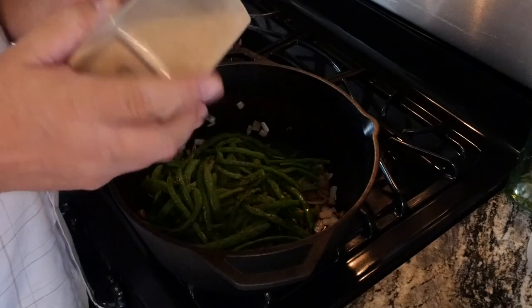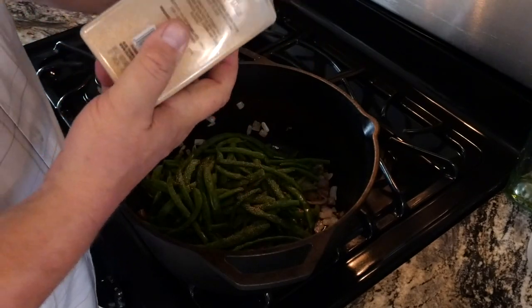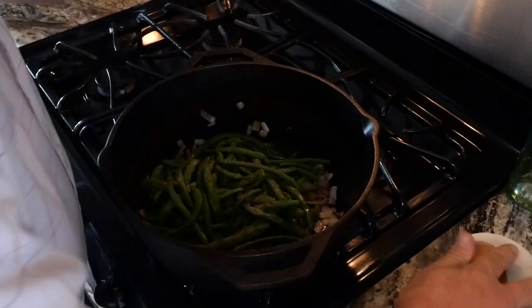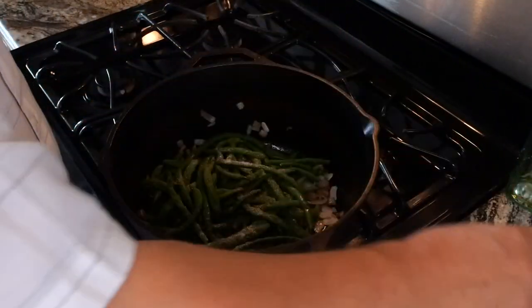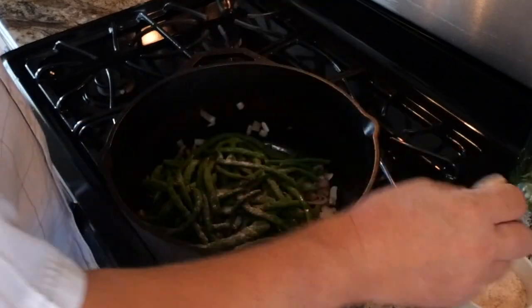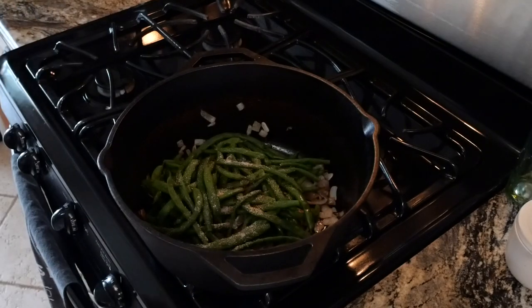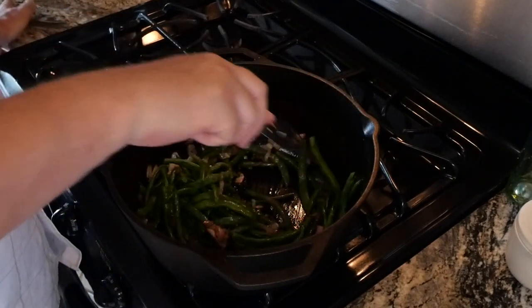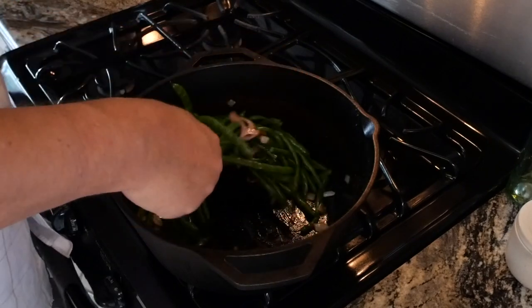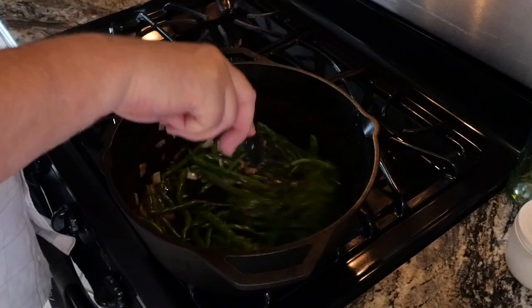It's coming out really slow, so make sure we get some garlic in there. Could use fresh garlic, I suppose. And I'm going to put some salt in here too, since I'm not using garlic salt. There we go. About a half a teaspoon or so. And we're just going to stir fry these beans and onions together until everything looks good, smells good, and hopefully tastes good. We'll see.